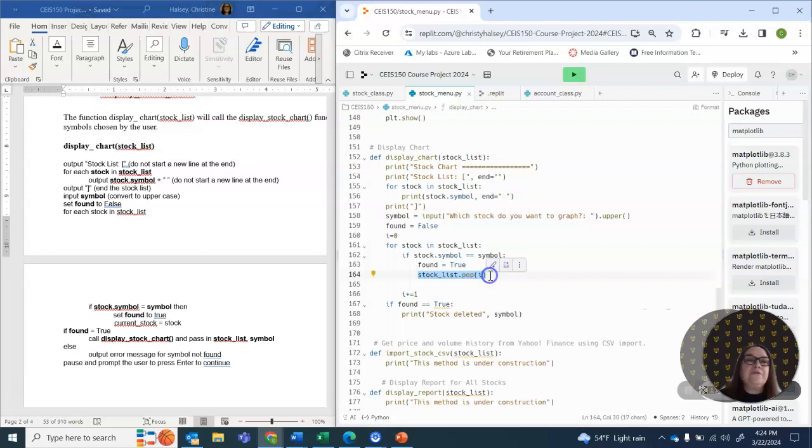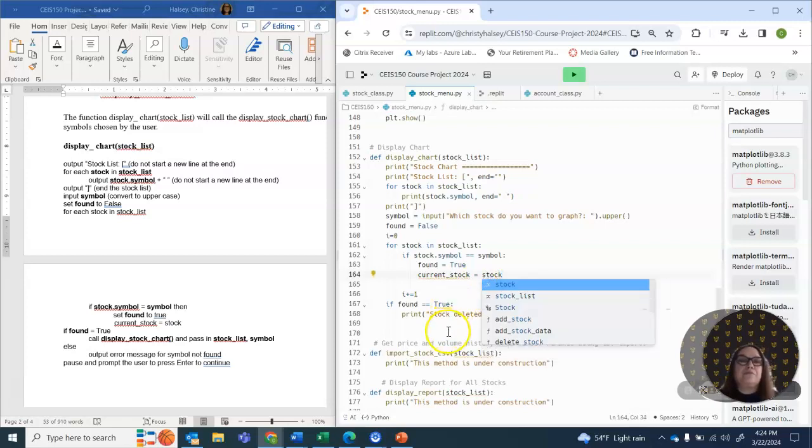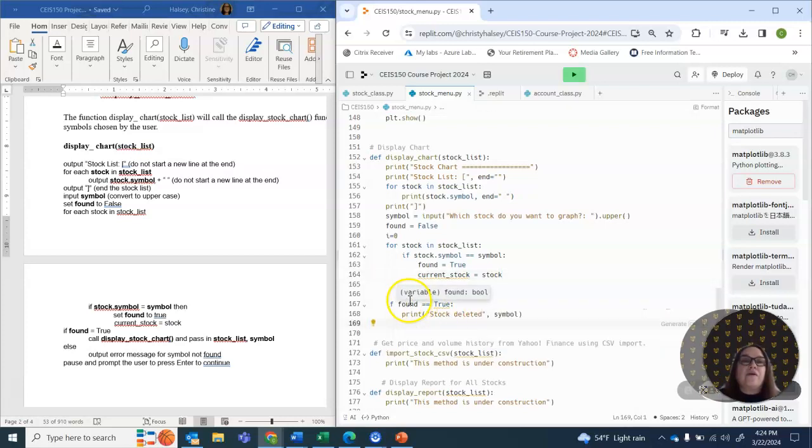And instead of doing the pop to delete it, we're going to set current stock equal to stock. If found equals true, then what we want to do is call display stock chart.